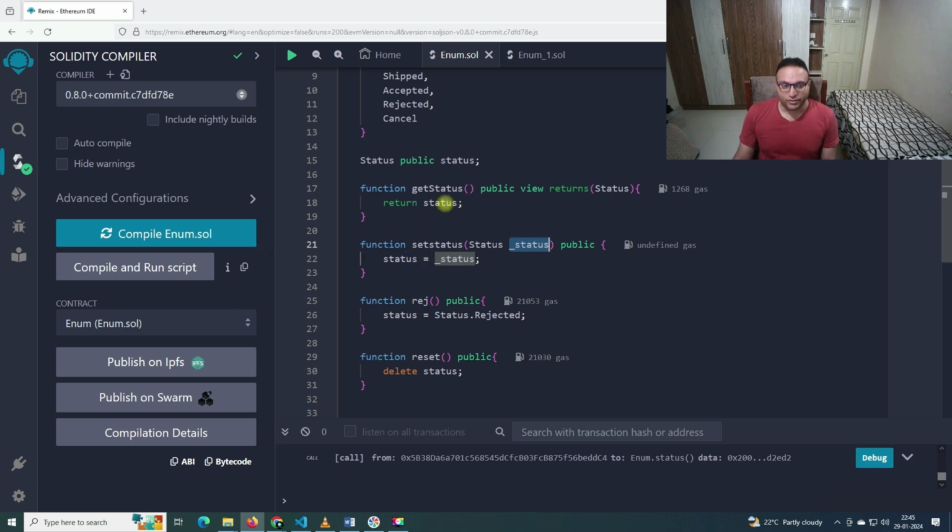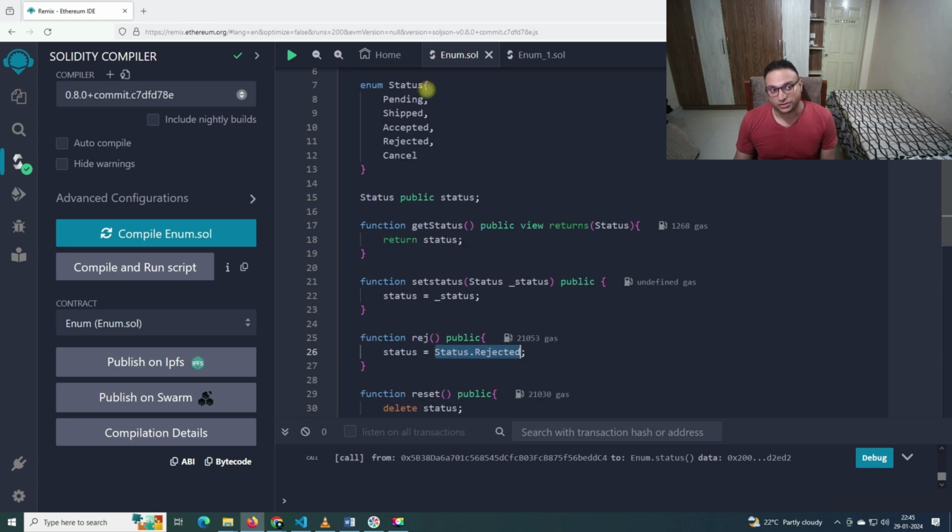The value of the status, whatever value we have by default, and whatever value we define over here, it gets changed accordingly when we go for set status. Now we go to the reject section. Once we talk about the reject section, it will go to status.reject, and reject is at index 0, 1, 2, 3. So the status value will become 3 itself, as per the pointer. So it becomes 3.